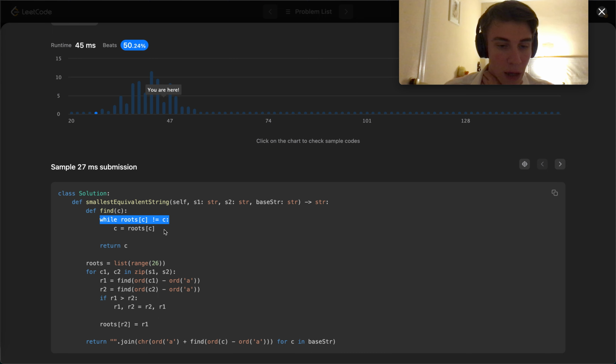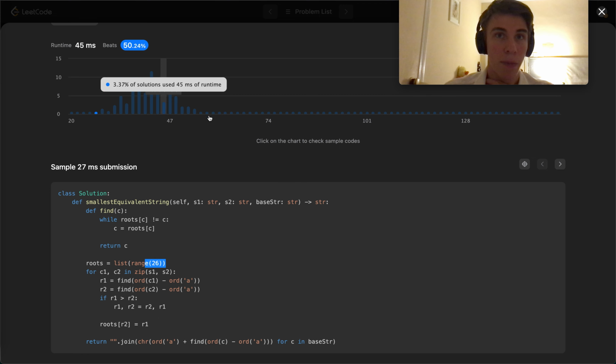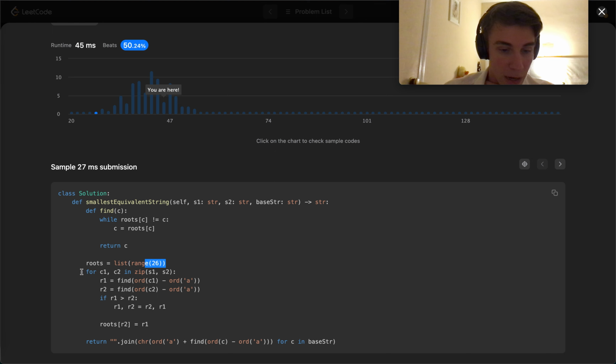They're turning the union find dictionary that we had into an array of length 26, where the index is the character, where the index is, for example, 0 is A, B is 1, and the value of that element is probably the parent. So this is the same union find, only they're using a different structure.